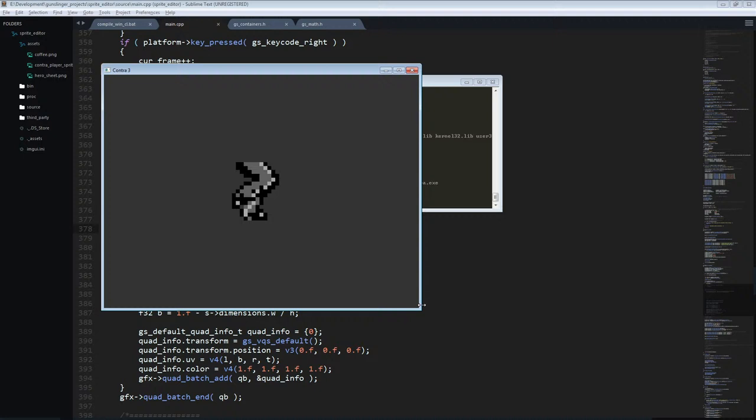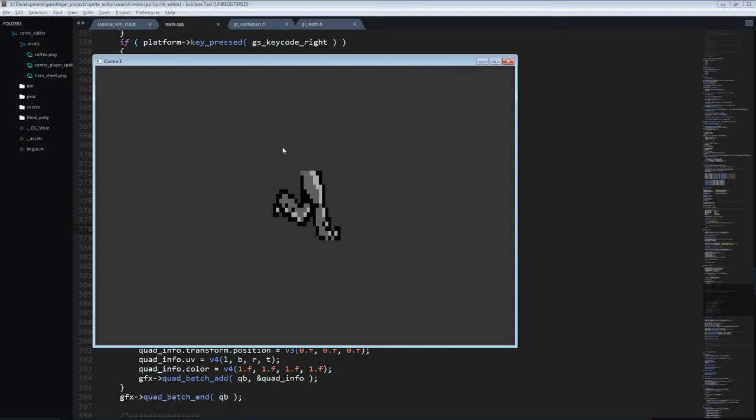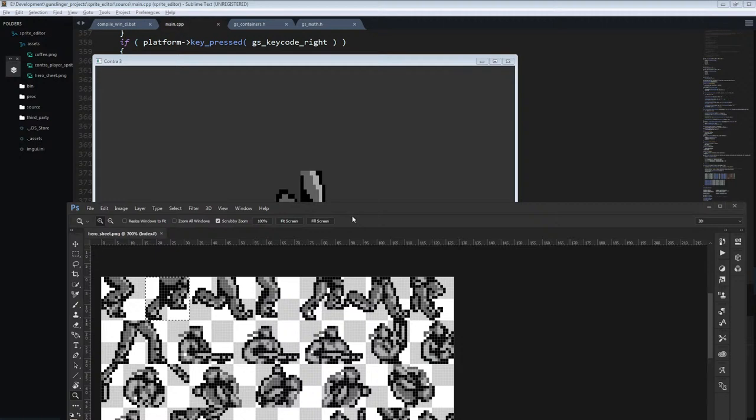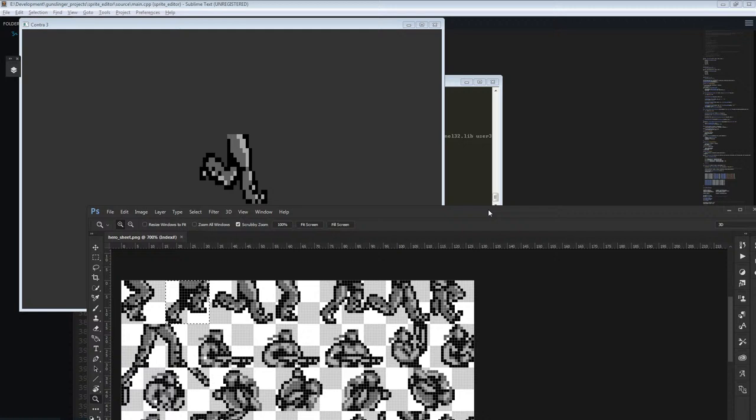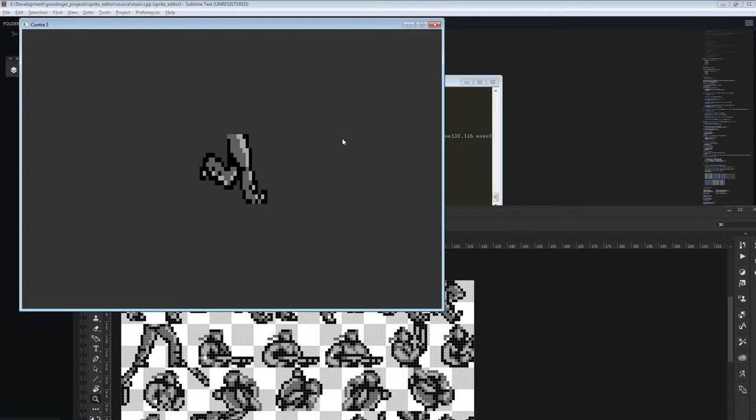All right, cool. So that, doesn't that one look stretched to hell? This does not look right. Oh, I know why. So these are all uniform size, right? It's all good. I'm just kidding.